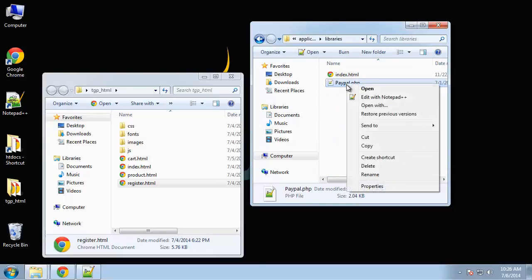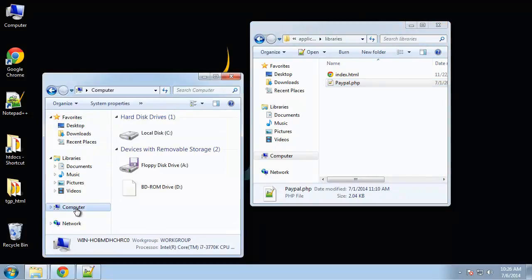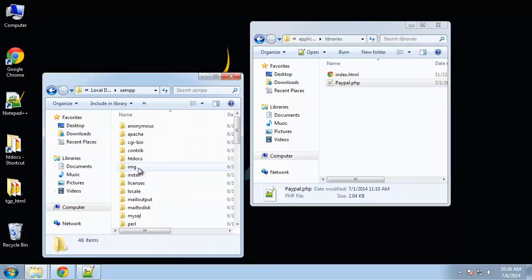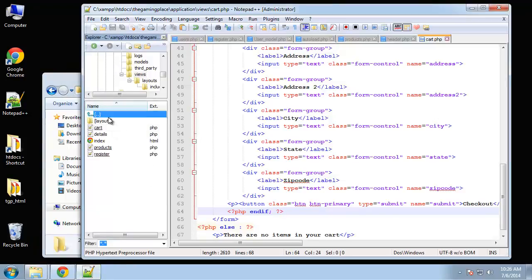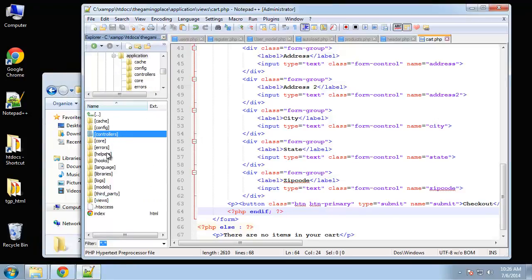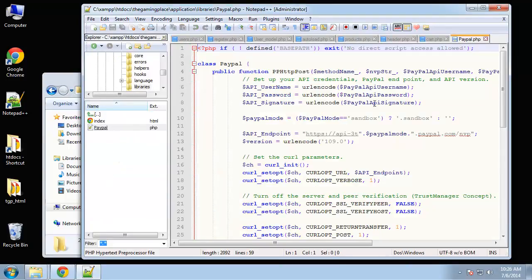So I'm going to copy this over to our app. Let's see, XAMPP, htdocs, the gaming place, application, libraries. Okay, I'm going to paste that in. Alright, and we're really not going to have to touch this.